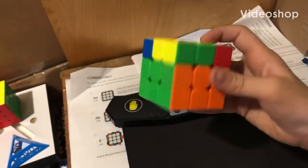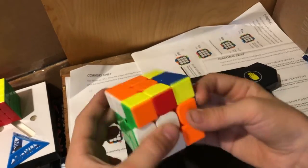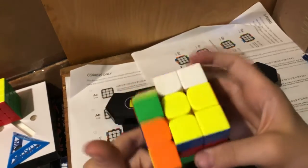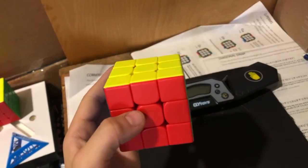The third step in solving a Rubik's Cube is to make OLL, which is to make the top face one color, like this, just like that. So in this video, I'm going to teach you guys beginner two-look OLL so you can solve the Rubik's Cube faster with the CFOP method.